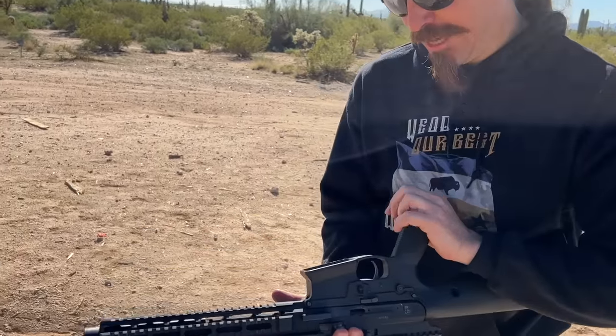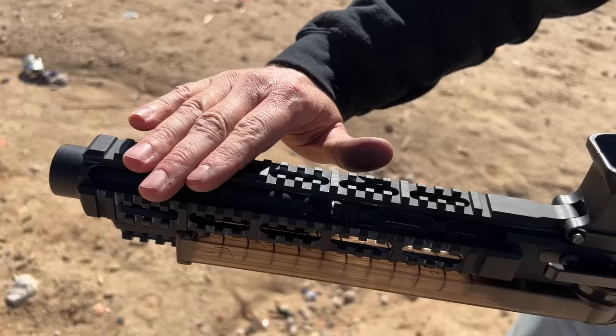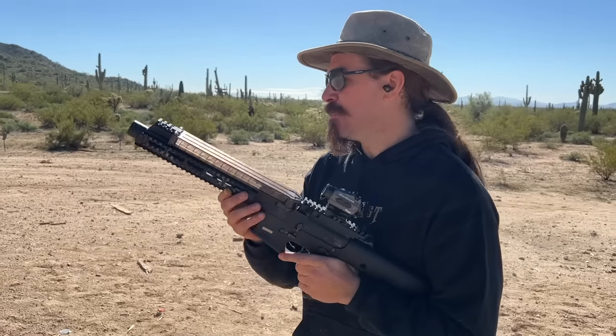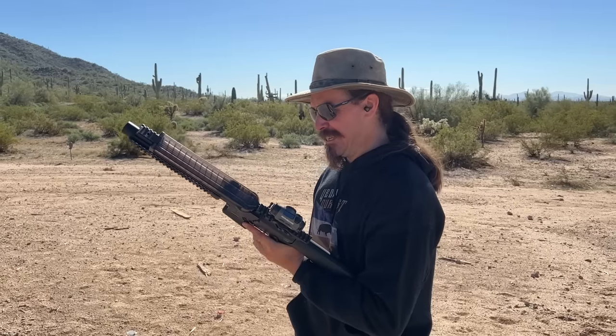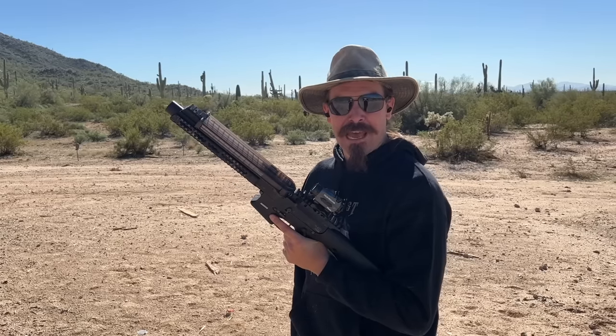So you can see on the underside there, we got exposed barrel up to here and then suppressor. And it's hotter out here, but you can definitely hold on to that without any trouble at all. I really like this thing. This is cute and very pleasant to shoot and fantastic.